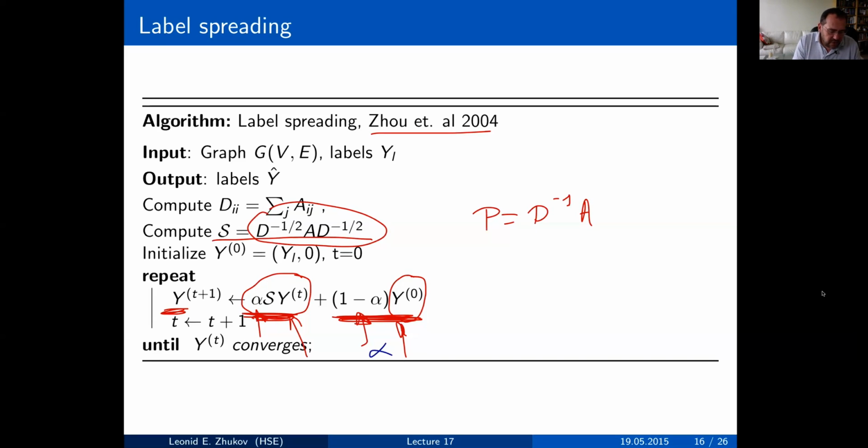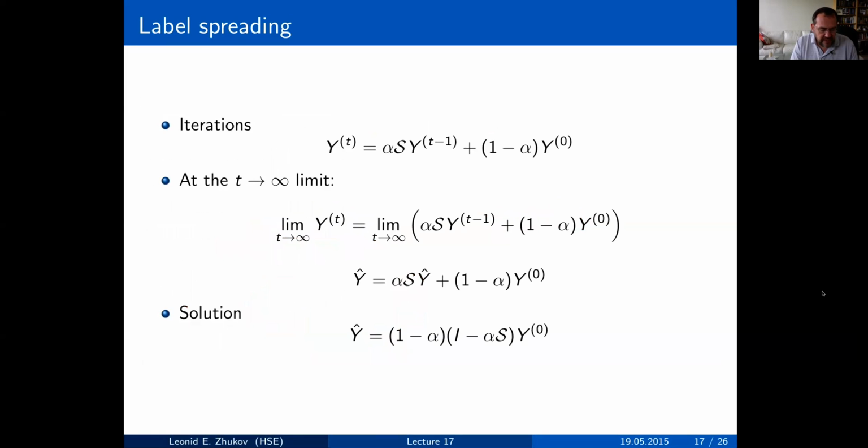Now, we need to make sure that these iterations actually converge, right? And you can easily show that they do converge. Here is that iteration written out. Here it's much easier than the previous case to show that this converges. You just take the limit going to infinity. This also becomes the final value. Here they are, this is this, this is that. This thing remains. And so you can easily solve this by inverting.